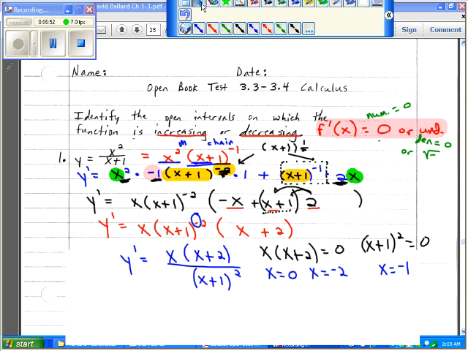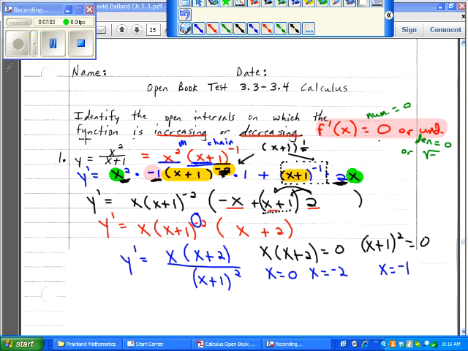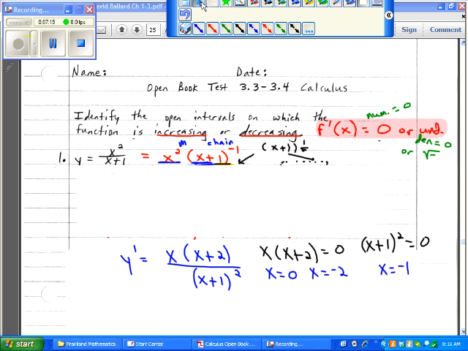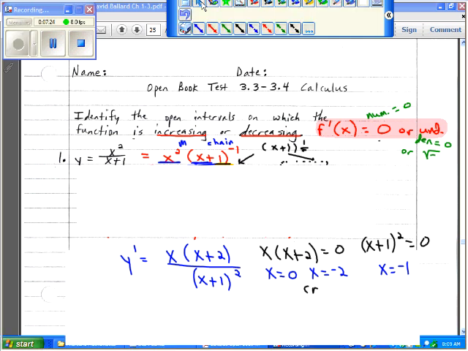What that does is it gives us test intervals. Okay? So I'm going to erase the top so we can take a look at those test intervals. I'm just going to get the middle out of there, and I'll put that up here. Okay, so these are our critical numbers.